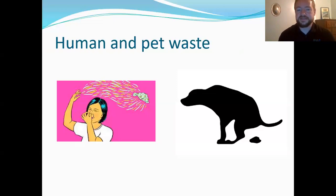Another thing to look for is potentially human or more often pet waste. These again are strong sources of nutrients that can get into our waterways and contribute to those algal blooms and dead spots. So, whatever we're comfortable with or capable of, we want to keep these out of the waterways. And maybe that's picking up someone's pet waste bag that they left on the trail and throwing it away for them, but definitely nothing out of your comfort zone.